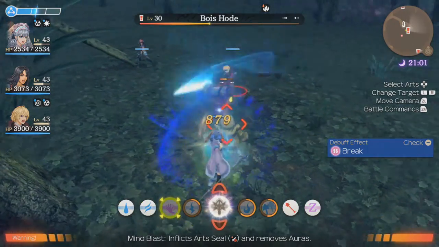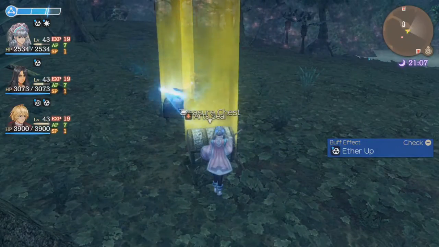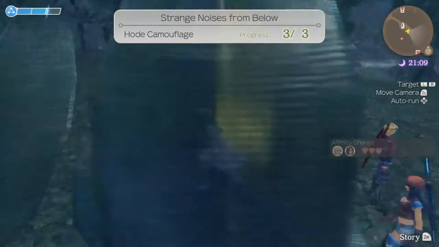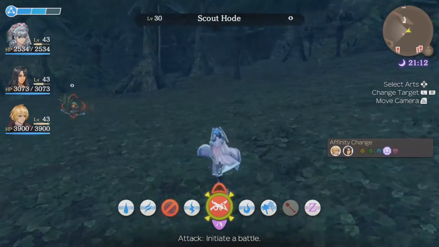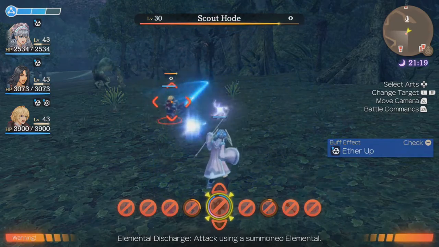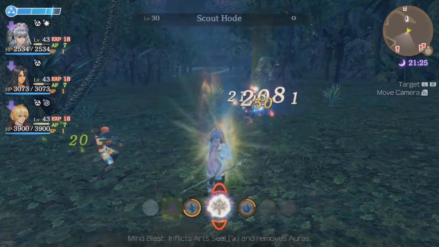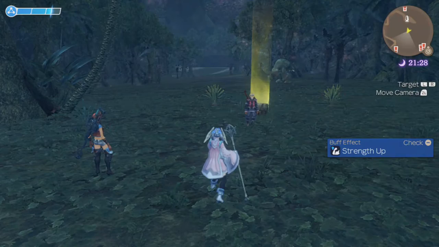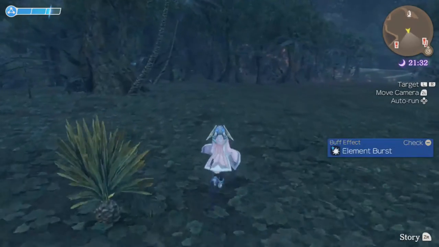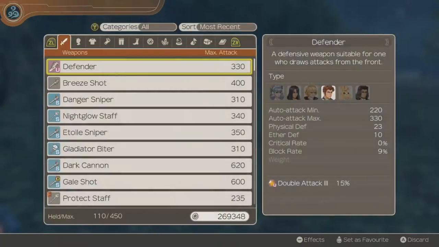Mind Blast. Hoad camouflage. This represents no problem whatsoever. Okay, let's sort this out nice and quick. Don't get careless, guys. Mind blast. We are victorious. A little bit overkill, but eh. Hoad plank, we just need one more? Let me double check that. Yeah, we just need one more.